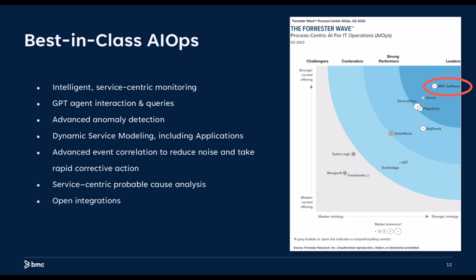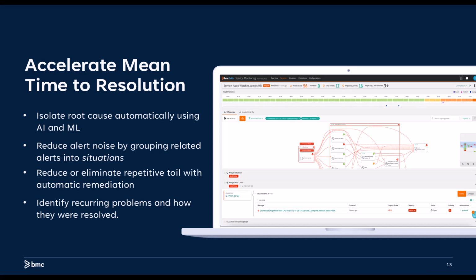So being able to correlate information from all of those different sources and then apply those artificial intelligence and machine learning algorithms to that really allows it to effectively get you to that faster mean time to resolution. So because we can isolate that root cause automatically and reduce that alert noise, now I'm not dealing with hundreds or thousands of alerts. I'm dealing with a single, what we call a situation. That situation can incorporate all kinds of different events from related problems within the application or within the stack that delivers that, all the way from the application down to the network wiring.